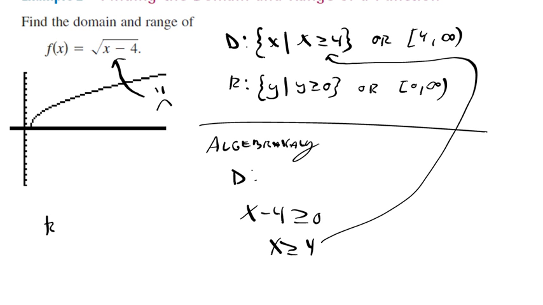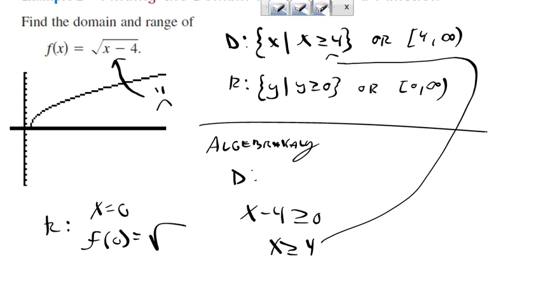If you want to find the range, okay, you have to do this right here now. What is the smallest x value that we can plug in for x? Well, oh, I'm sorry, not 0. The smallest value right here is 4, right? x must be greater than or equal to 4. So if x is 4, because that's the smallest value, let's see what we get. The square root of 4 minus 4, the square root of 0, which is just 0, right?